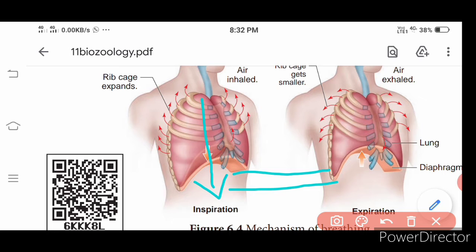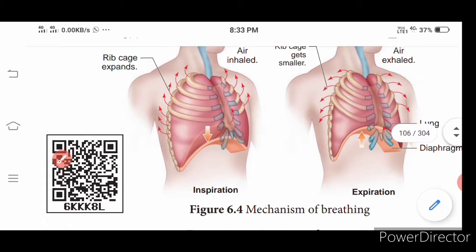So diaphragm will come up to this level. Once it is coming up to this level, what will happen? Expiration should occur. Yes, can you follow? So that is how the diaphragm is functioning. Diaphragm is this. Okay, so in this condition, inspiration should occur. Once inspiration occurs, it will come up to this level. Okay, then expiration should occur. Once it is expired, this will come up to this level. Okay, so why I am saying the levels of the diaphragm? It gives space for the lungs to occupy the air. Follow? So that is how the inspiration and expiration in human occurs.